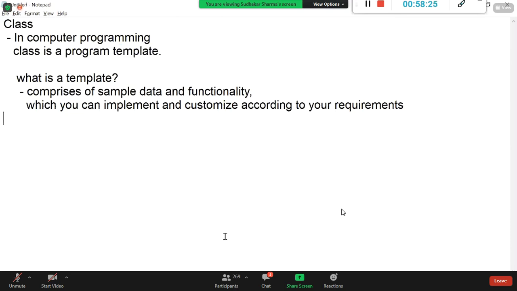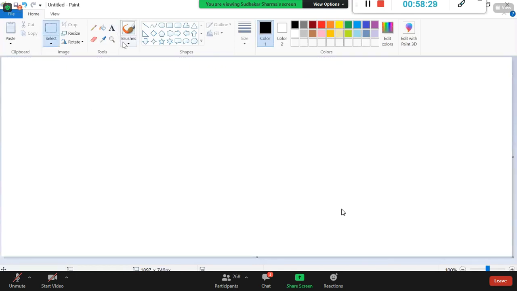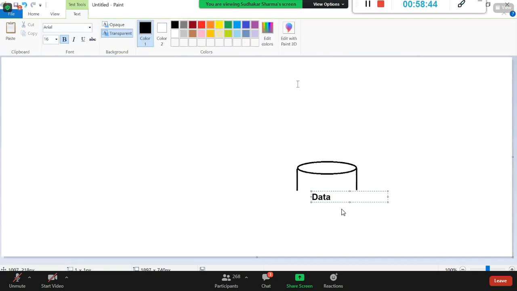And remember, class has several behaviors actually. For example, we have some data, some database or some data. And we have some business logic, or you say business requirements.